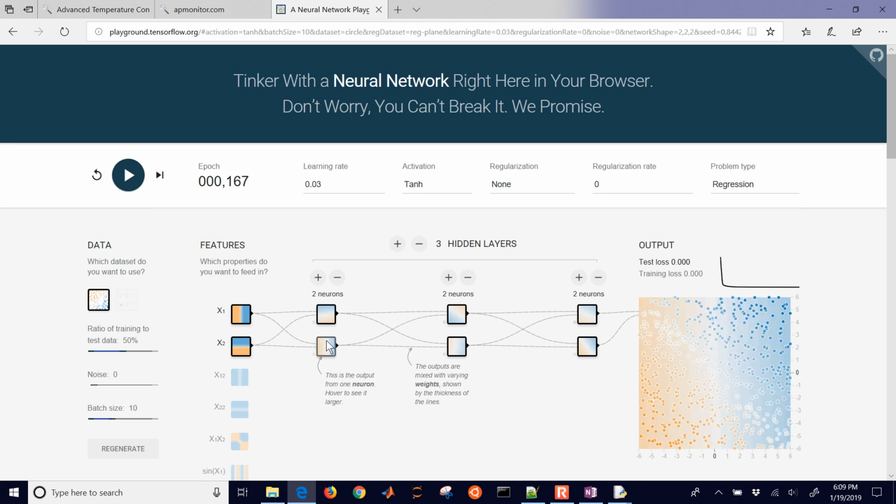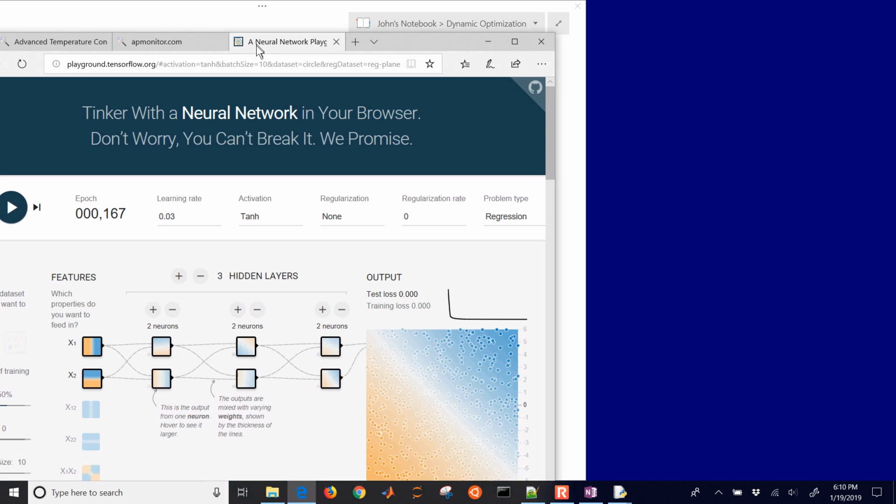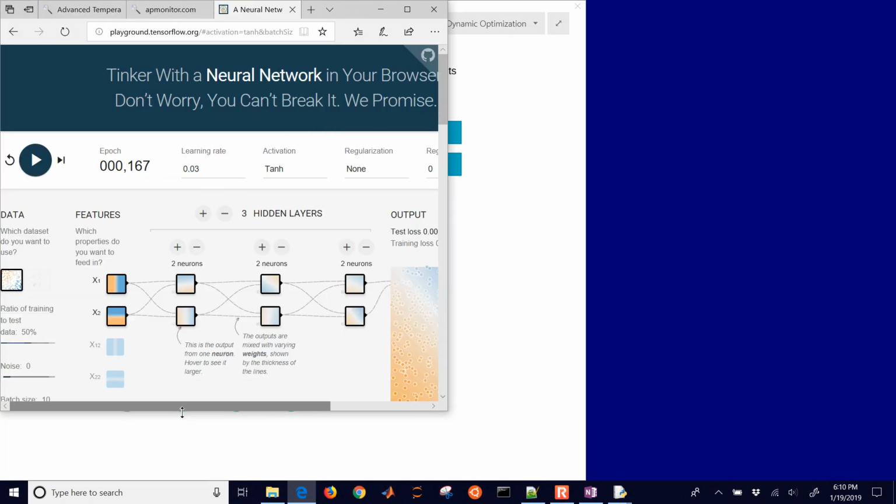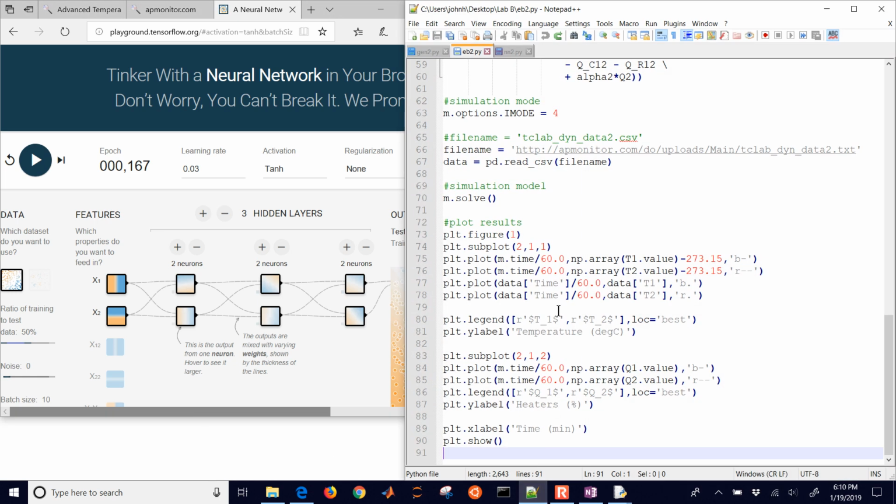So there you can see the individual neurons and the weights between those. So every line represents an additional output from that neuron that goes then into this next neuron, and then there's a hyperbolic tangent that then translates it into another signal, and there's some additional weights there that are visualized. Okay, so anyway, this is just a visualization of what we're going to be doing. I'll just leave this over to the side here so that we can see it as we're building our neural network model.